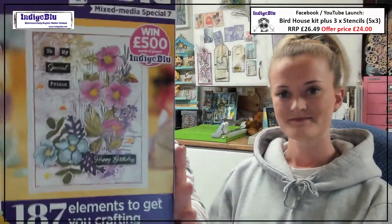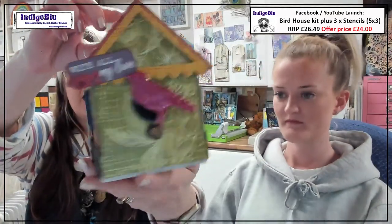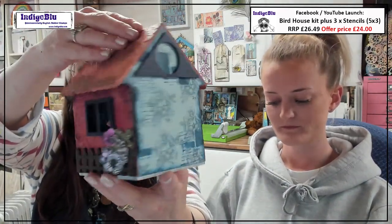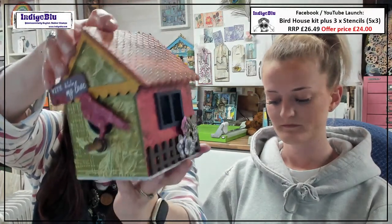So what are we doing tonight? What are we doing tonight, Ella? We're doing the birdhouse kit from our magazine 7. Brilliant. But I'm going to demo it differently to what Kerry's done, because Kerry's done it in here. She's done an amazing job. It's absolutely beautiful. And she's given you all the directions of how to actually make it in our number 7 Indigo Blue box kit magazine.